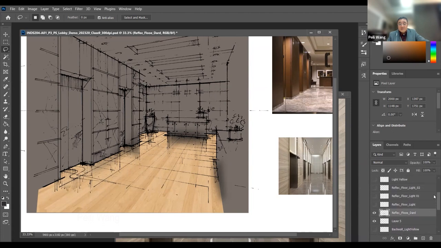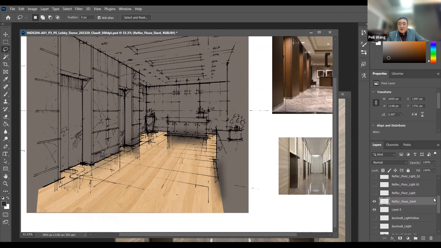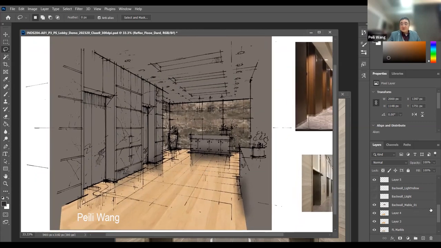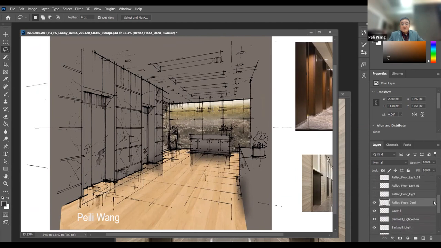Take a look at the layer. Wall. Okay, so now everything is flat, right? Flat. If you want to receive the reflection, reduce the light. So the backward light, and also receive the light, backlit. And also don't forget the reflection. Reflection from the floor, see? Reflection light, reflection number two, reflect here. So it looks more like a reflection of the city.